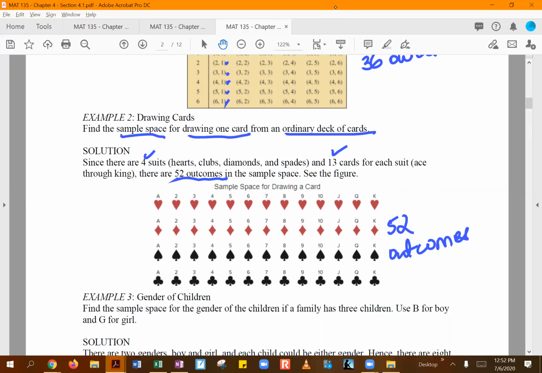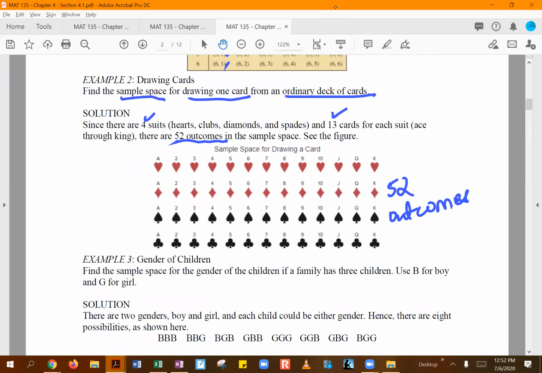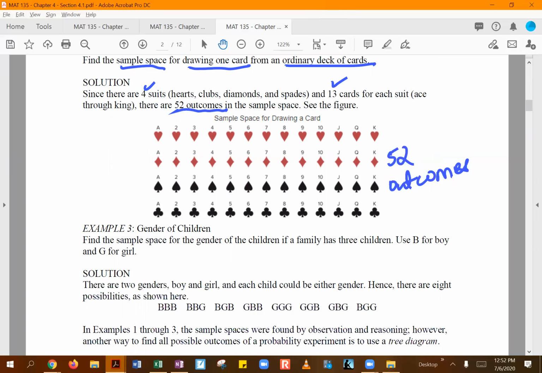So this sample space is going to have 52 outcomes. So just remember, sample space is the idea of what possible outcomes we can have. It's just making sure we are considering all the different possibilities that we can get if we were going to draw a card from our deck of cards, or if we were going to be rolling 2 different dice, or if we were going to be flipping multiple coins.